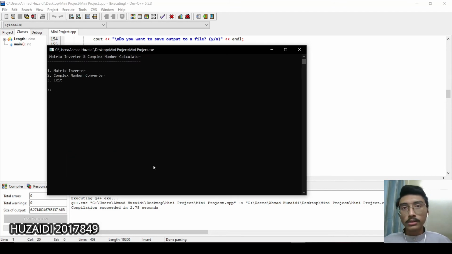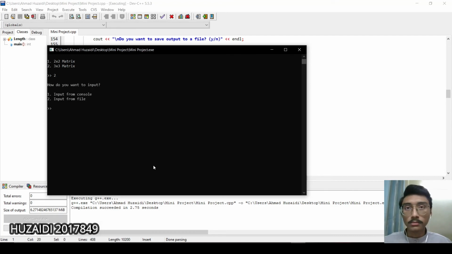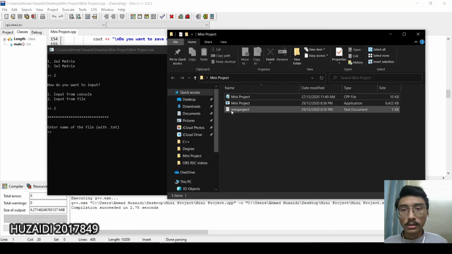Now we will try the matrix inverter again, but this time the 3 times 3 matrix. We just press 2. This time I want to use input from a file, so I press 2 and then enter, and then enter the file name with .txt. Now I want to show you the input file from my computer, which we will use in our program.